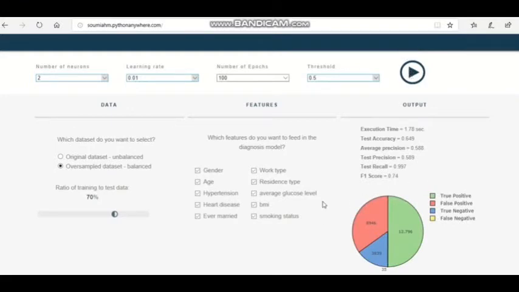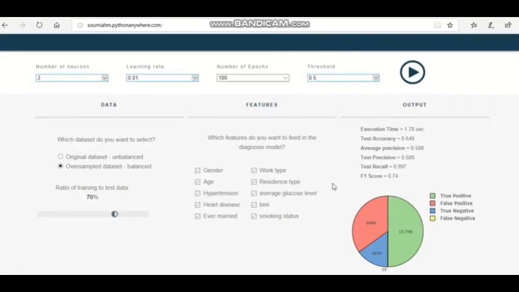Here we got a good result. The F1 score is 0.74, which is good. The recall is almost 1, and the test precision is 0.5. Our model has predicted 34% to be false positive, and we have true negatives and true positives here.